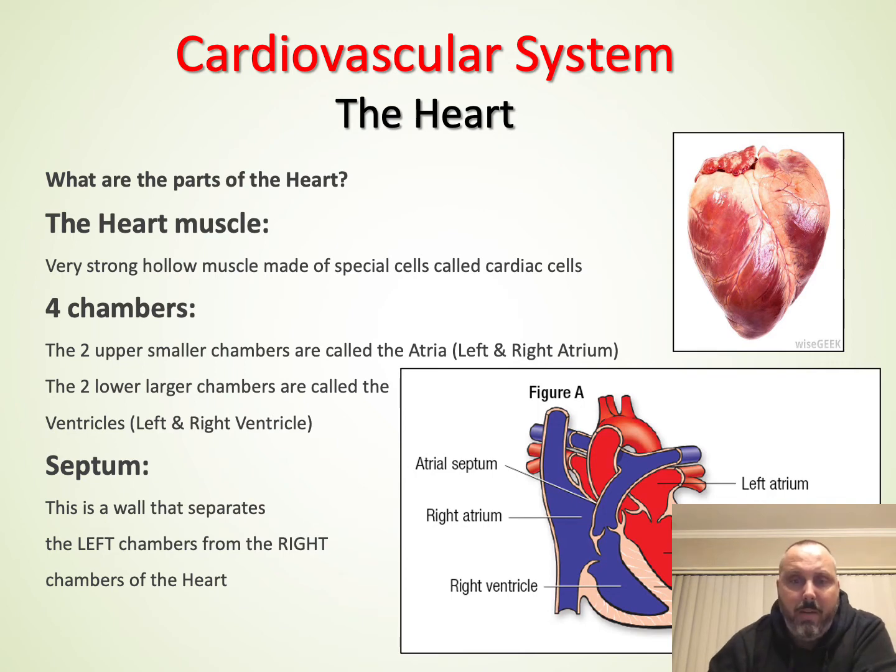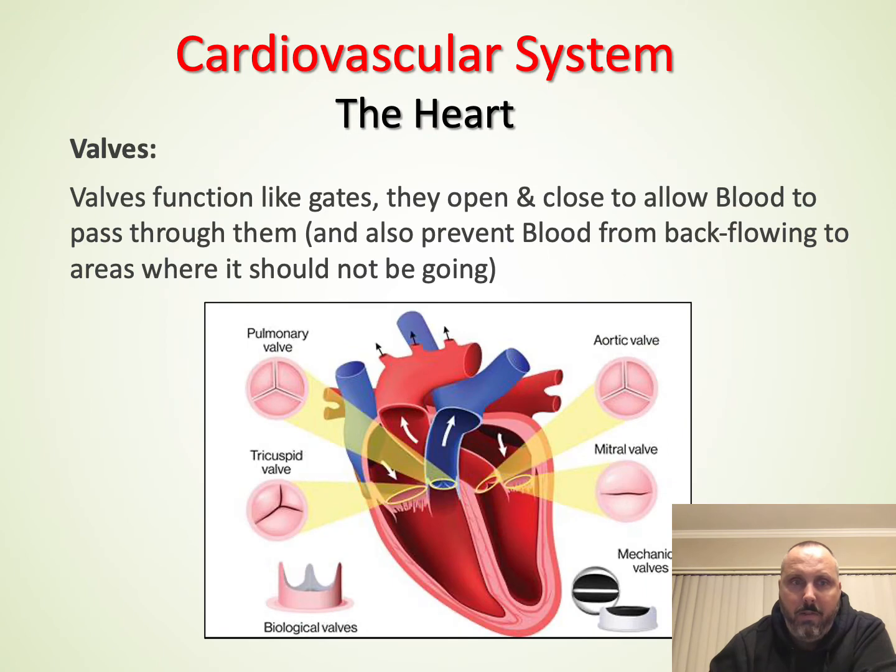Okay, so from the chambers, we're going to move on to the valves. There are a number of valves here that are important in stopping blood just going wherever it wants when the muscle squeezes. If there were no valves and a whole lot of holes, when the heart squeezed, the blood would go out all of the holes at the same time. So the valves need to open and shut depending on what's going on. So they've got an important role here.